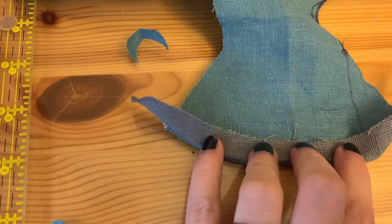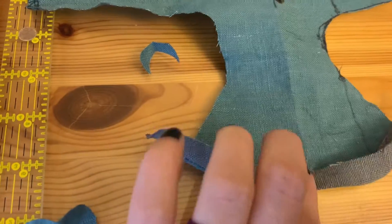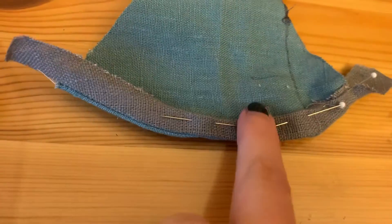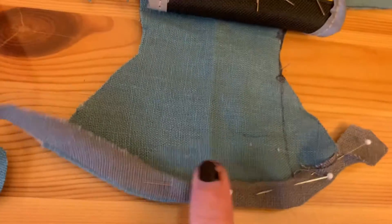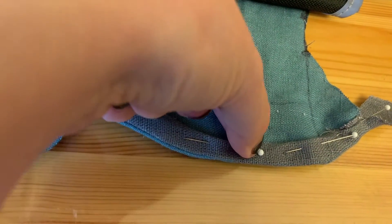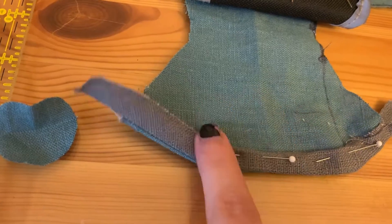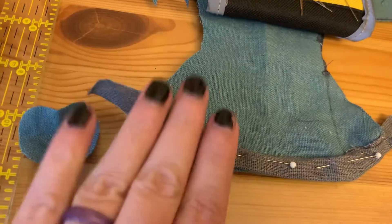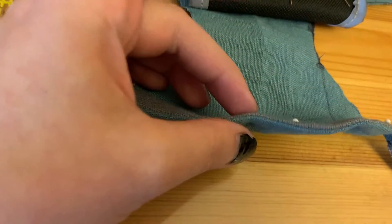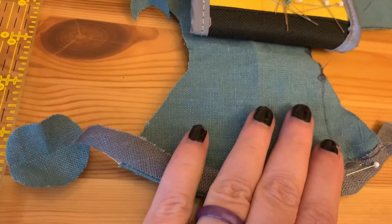Ironing will make your life so much easier — it's going to keep everything flat, clean, pretty. So when you get to this point, iron this. The next part is to roll that top edge down in, so I'm going to pin it so you can see what it looks like. All I did is take the end and roll it under to make a hem. At this point I would gently iron this down — don't leave your pins in when you iron. Then I would pin it on this top end. Our bottom edge will look like this — pretty. Our top edge will look like this — pretty. So that's how you would do this.